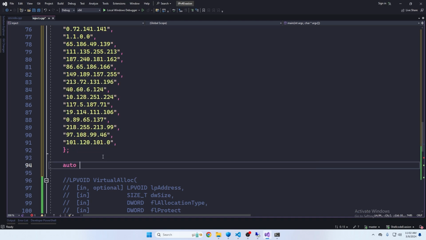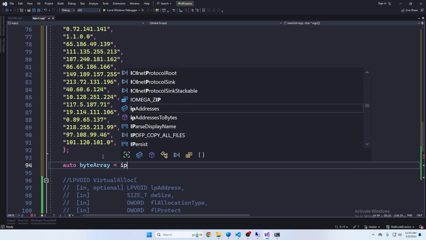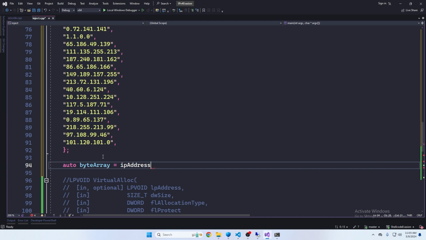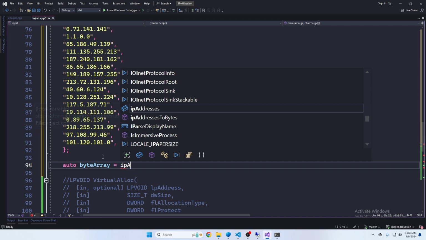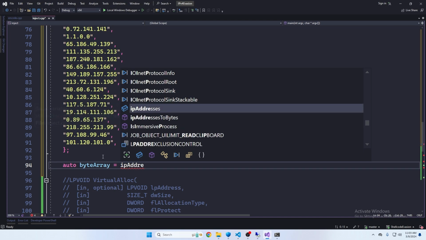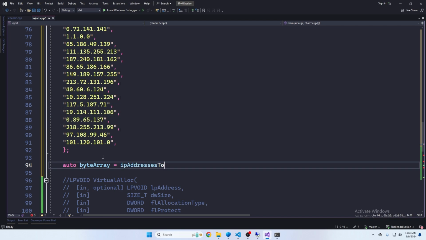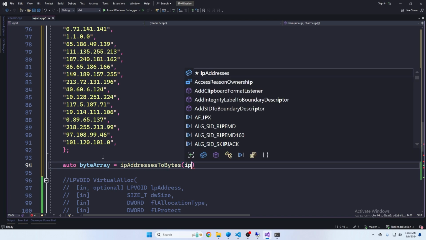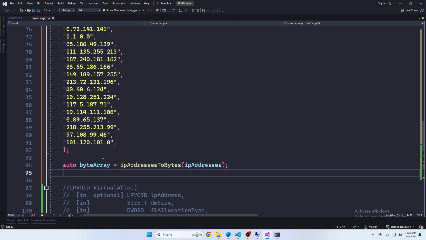So let's do auto byte array is IP addresses to bytes, and we can pass in IP addresses.